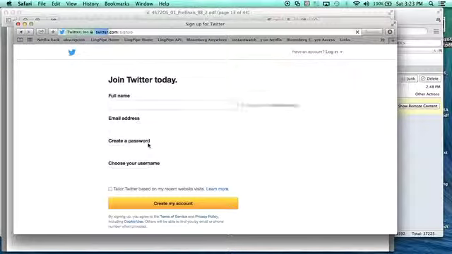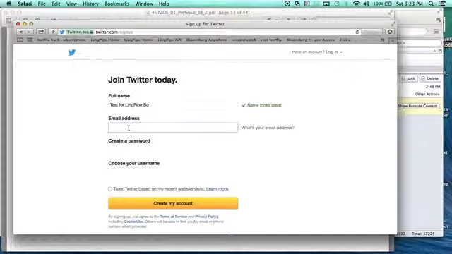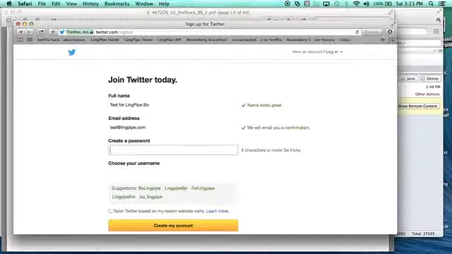So we'll hit sign up now, and we'll say test for LingPipe book. It's the full name. Okay, I guess you can have too many characters. LingPipe bow. Email address we'll call test@lingpipe.com, and we will do some password.